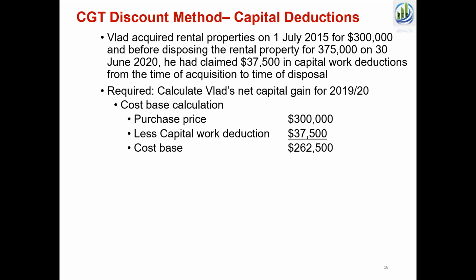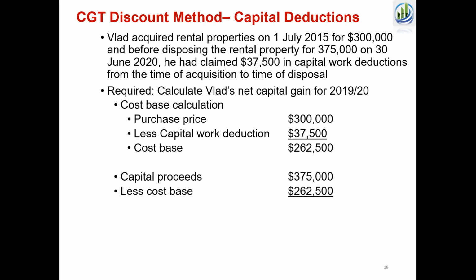For the asset depreciation, we're going to do an adjustment based on the balance of that particular depreciating asset. Like you have an air conditioner, a washing machine, a cooking top and everything. We're going to do a separate adjustment when we do that capital gain. So at this stage, the simple answer is you take the capital work deduction completely out of the purchase price, but you are not going to take out the asset depreciation deduction at this stage.